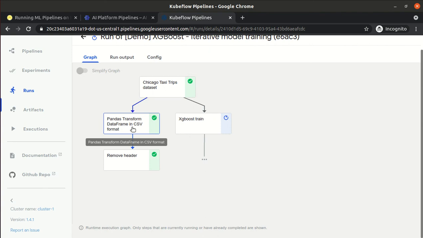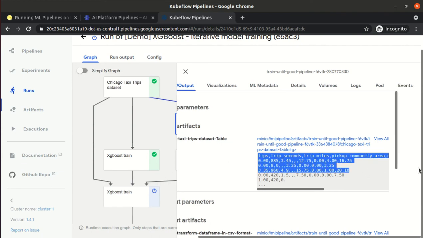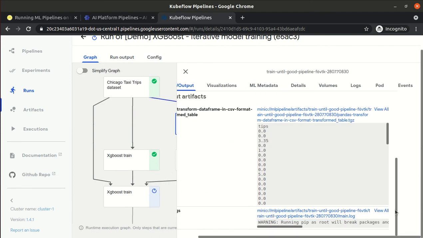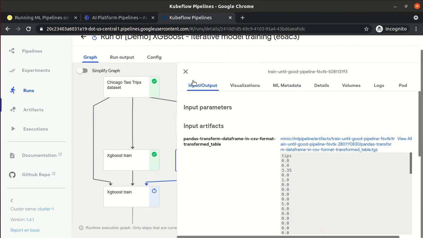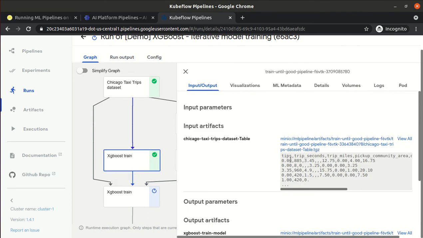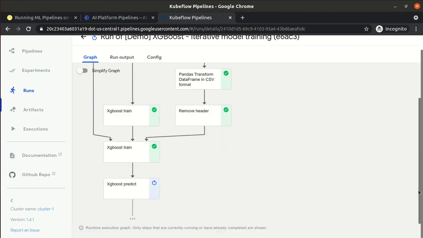Pandas transform data frame in CSV format, so this is also completed. Remove header, XGBoost train, XGBoost train model. Prediction is currently running.